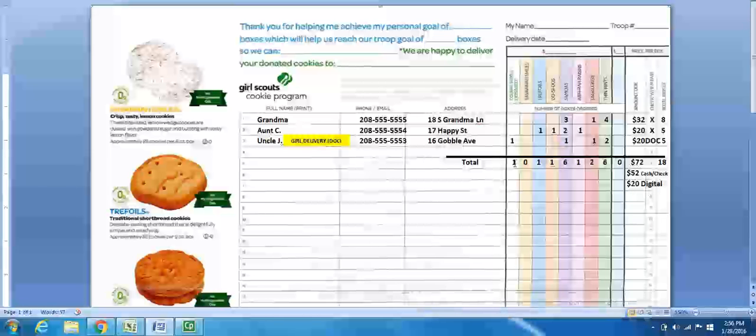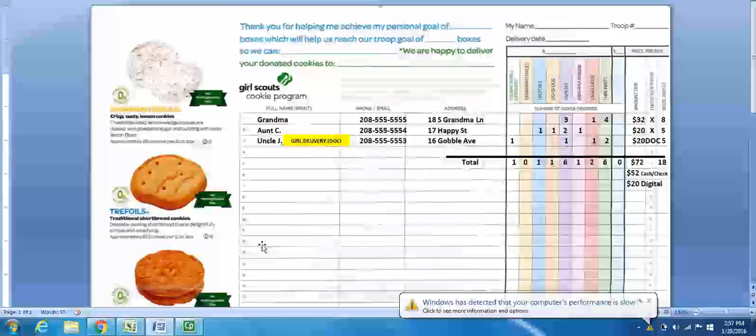It is nice when the parents actually add up the order so that you don't have to be the one responsible for getting all of that. So I highly recommend reminding them to actually add it up somewhere on their order card, for a total of 18 boxes. And these would all be something that would be local that we would deliver. Once again, if it doesn't say girl delivery and it says shipped, do not place them on the order card. You would be duplicating those boxes and you would need to find another way to sell them later on.